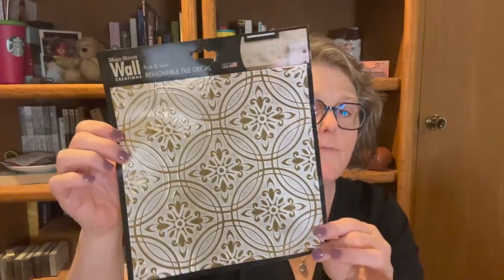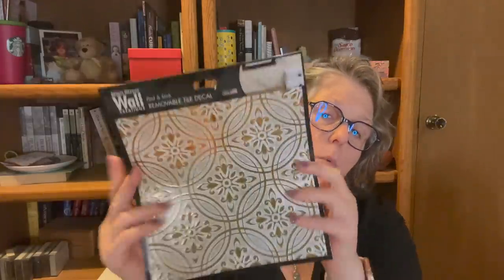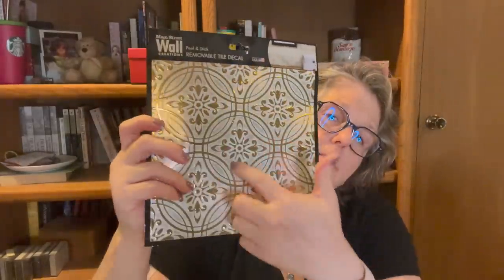Just for some crafting purposes, I grabbed one of these. This is removable tile. It is sticky. So I'm going to use this for crafting purposes, not for sticking on my wall. But you can use it for your wall. But I thought this was fun. This design here in the middle. If I ever get to it. Guys, I have all these plans for crafting, but then life, you know, life happens.